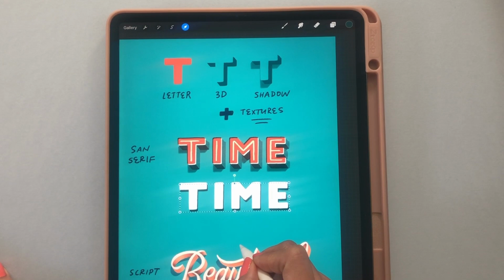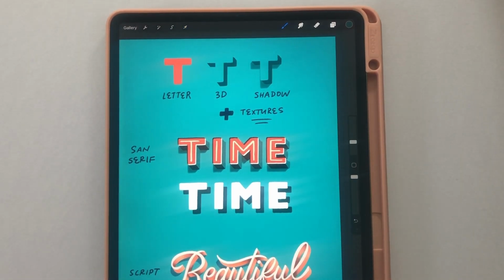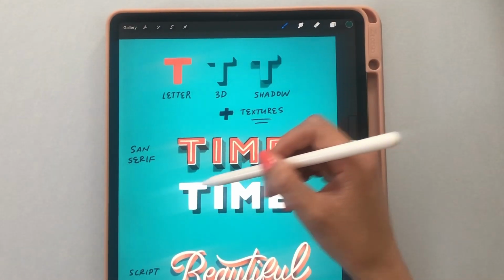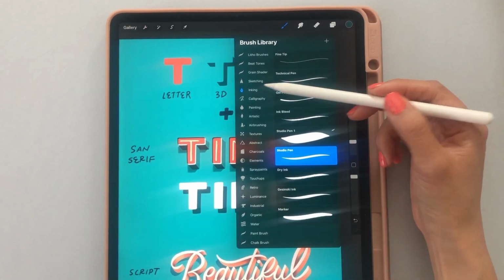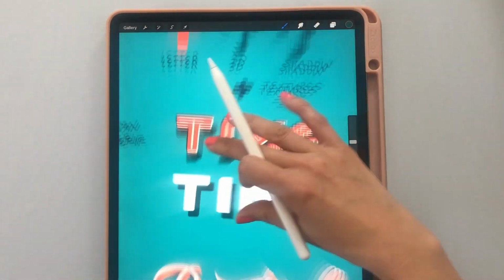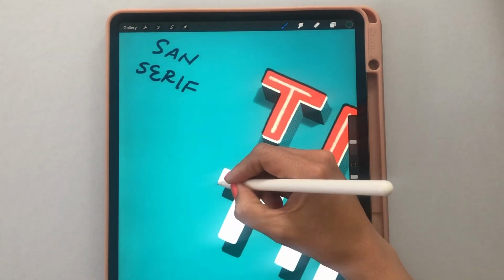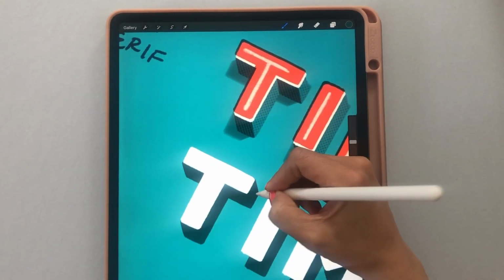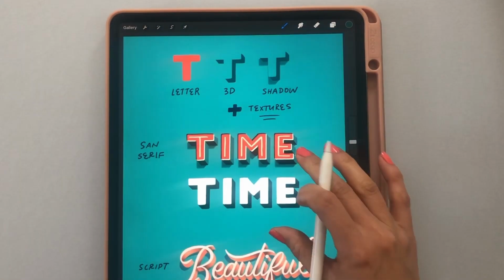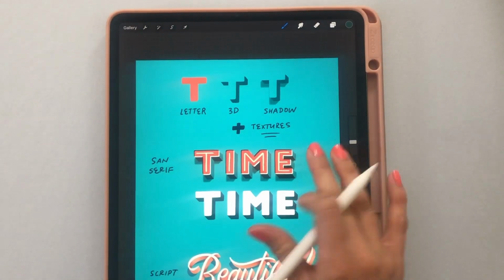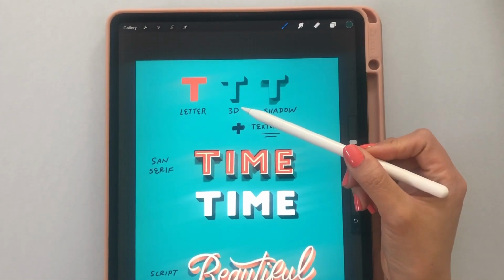So again, the further you go, the thicker the letter is gonna be. So you could go shorter, that'll be thin. So I'm gonna be around here. Okay, so once you're done with that, I'm gonna just color it in, just connect the dots to make it into a complete 3D. You can use any brush you want. I'm using Inking Studio Pen in this case. So again, all you need to do is connect the dots here to here. Okay, so that's it. So now we have created the letter part, we have created the 3D part, and we need to create the shadow part.